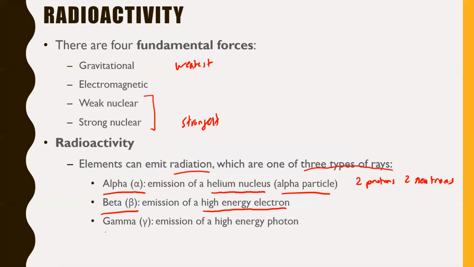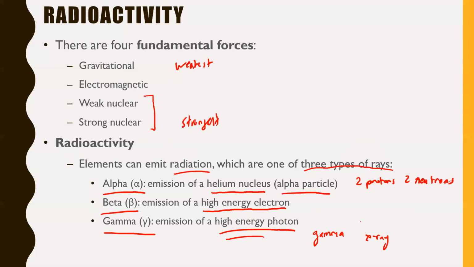Then the last one, gamma, which has a symbol that always looked to me like a backwards lowercase y. It's really weird, and I always have trouble drawing it. But that's the emission of a high energy photon. That's the kind of radioactivity that you usually would think of. When you talk about nuclear waste being radioactive, it's giving off gamma radiation, right? Which is often literally gamma rays. It could also be X-rays, as long as it's high energy. High energy would mean gamma or X-ray.